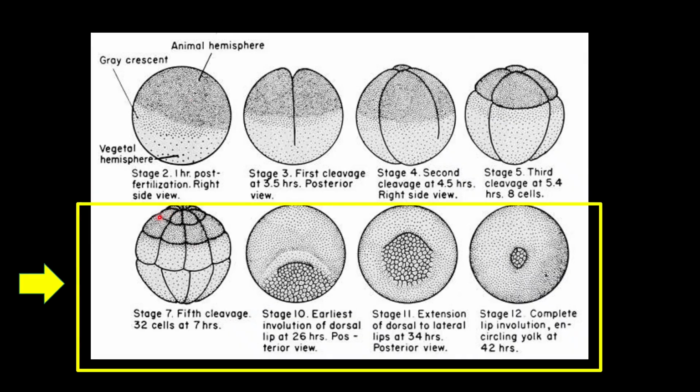Okay, so now here you have stage number 7, when you have a much larger number of cells. You have 32 cells, and later there will be many more cell divisions, and there will be a process of tissue involution that we will talk about in a second. I will show you a video of the process of gastrulation, so it helps you understand much better what that is. And again, involution is a term that we talked about in a previous class. Hopefully you can use it here.